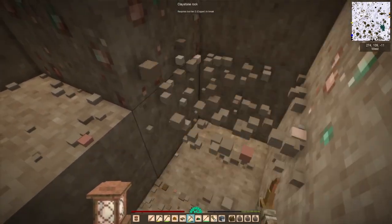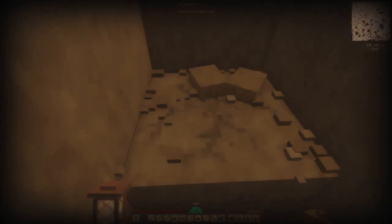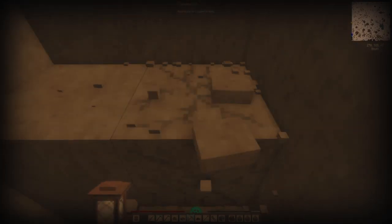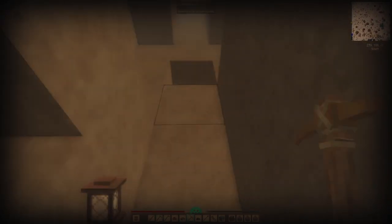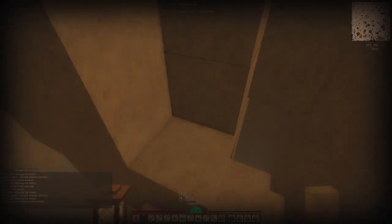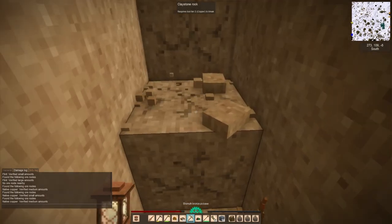This was kind of a frustrating situation. I went to one of my copper vein markouts — I've sped this up — but it took me so long. It kept telling me there's a medium amount of copper nearby and I could find it. I was like, okay, where is it? Up, down, left, right — nope, still a medium amount, it's really close by. I just could not find it. I did eventually find it, but this is the possibly frustrating thing about the prospector's pickaxe: it gives you a hint, but in the end you can actually end up spending more time and more of your pickaxe just digging blindly looking for it than maybe if you were just digging a hole and hoping for the best.